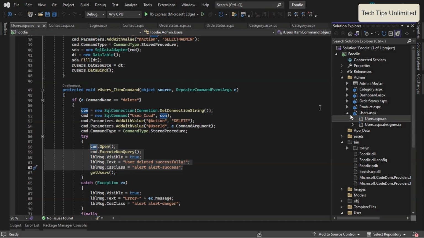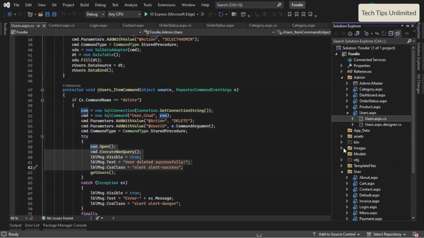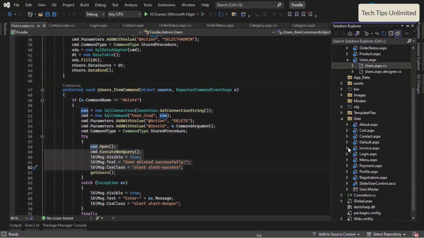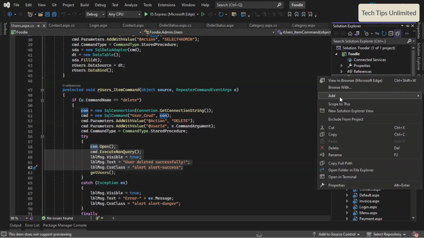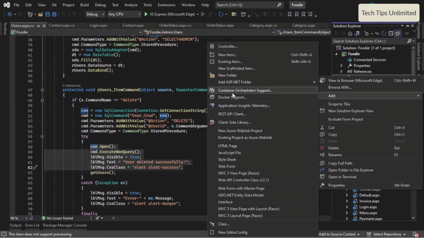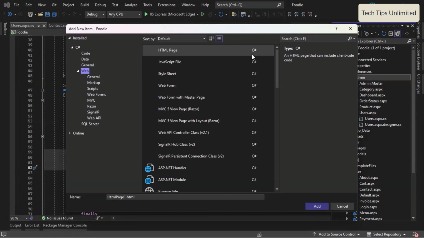Go to the solution here. Here we have the contact page. Let's take here Contacts, web form with master page. If you didn't get this option here, you can go from the new item and you'll get it from there.